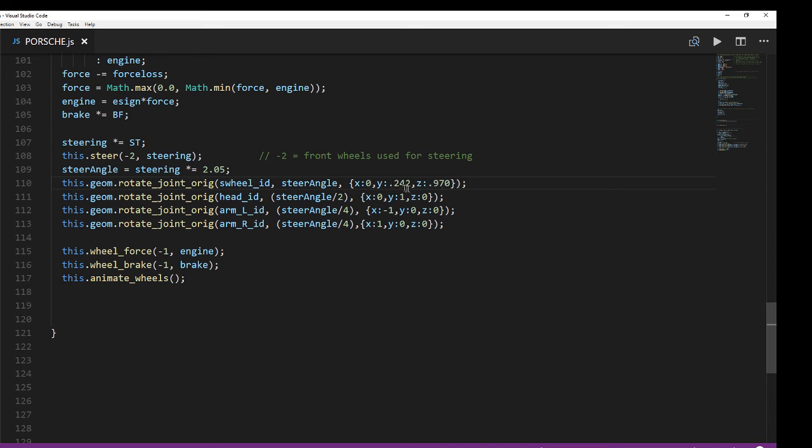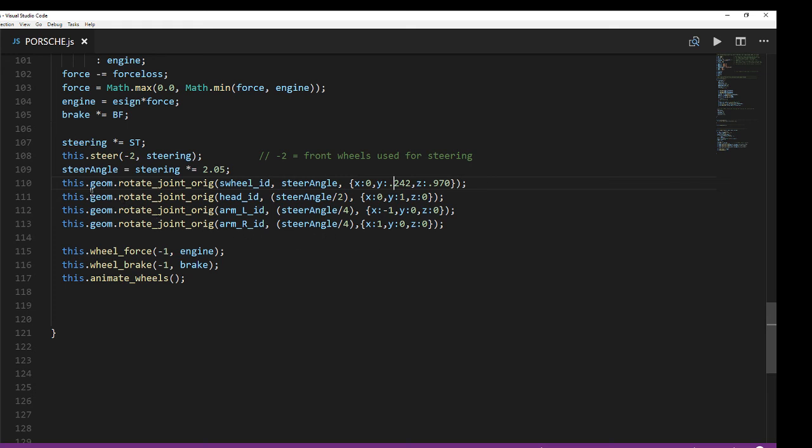So in this case, the steering wheel is about 14 degrees from being horizontal. And so the sine of 14 degrees is pretty close to 0.242, and the cosine of 14 degrees is pretty close to 0.970. So by plugging those values in here, that will keep the steering wheel from flopping around, rotating in a way that isn't really on the axis that the steering wheel resides on.